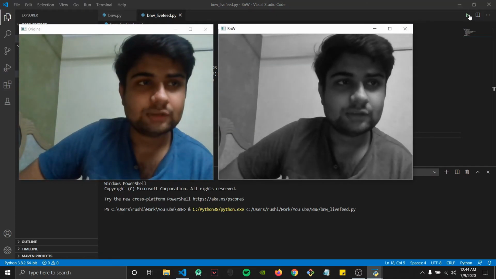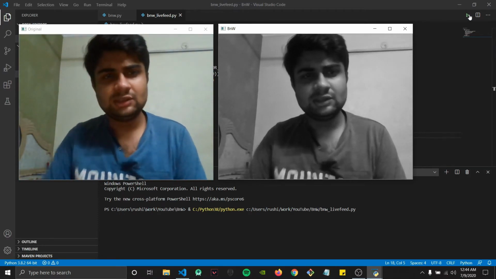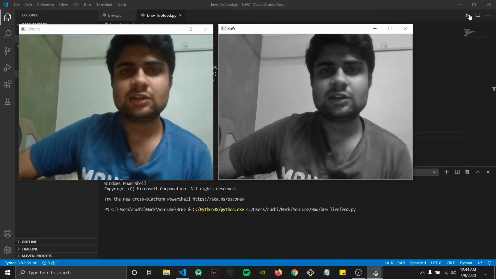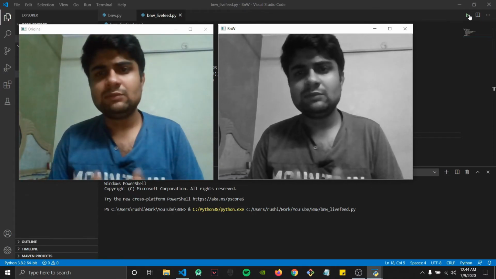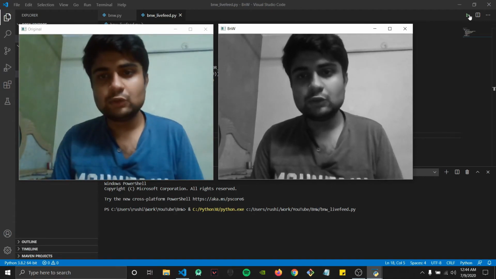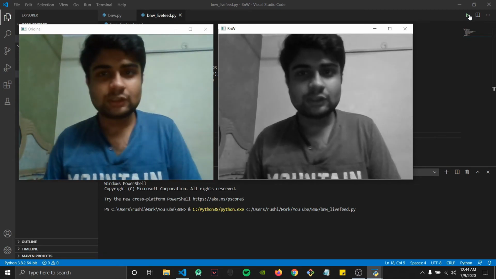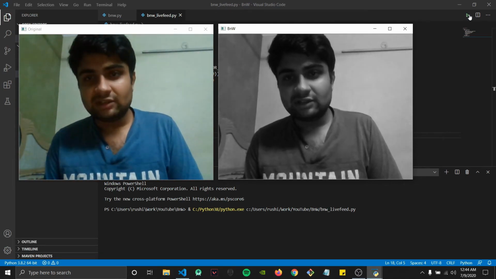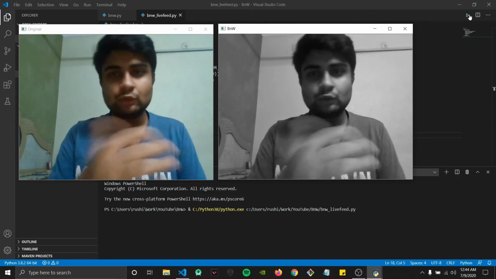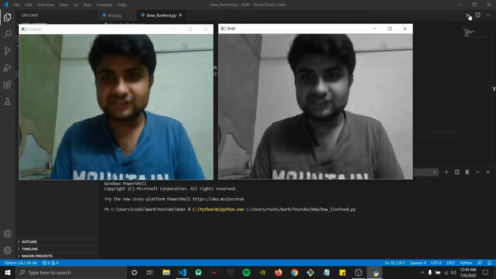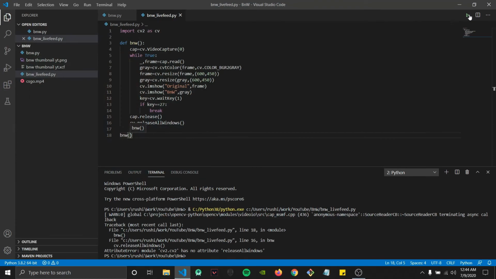So yeah, it is working. On the left hand side is the original feed, displaying everything frame by frame in color, and the right side is bnw, displaying the same frame by frame in black and white. On each frame, it is waiting for 1 millisecond for me to press the escape key, and if I'm not pressing, it is returning -1. But as soon as I press the escape key, it will return the ASCII value, that is 27. It will check and break the infinite loop, it won't display anything after that, and it will release the video capture source and stop displaying. So it is working properly.